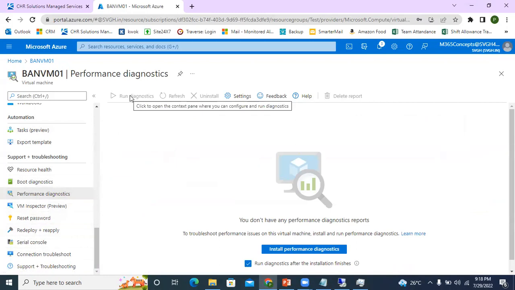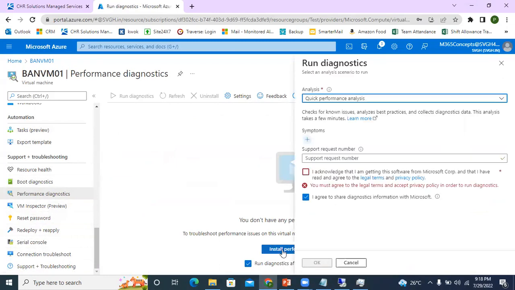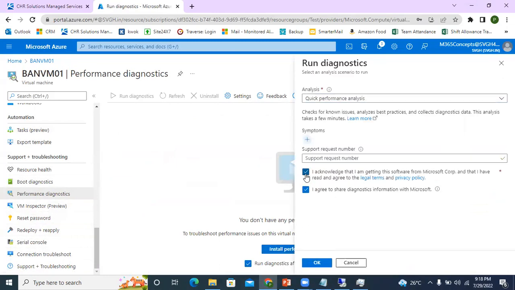If you are unable to access the virtual machine of Azure, you are going to install this from the Azure portal, and it will install from the backend.